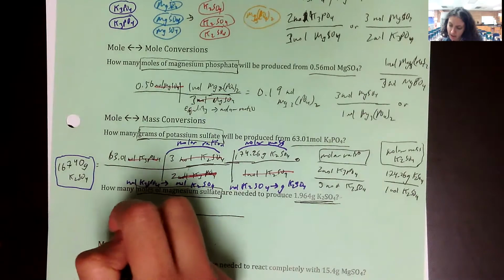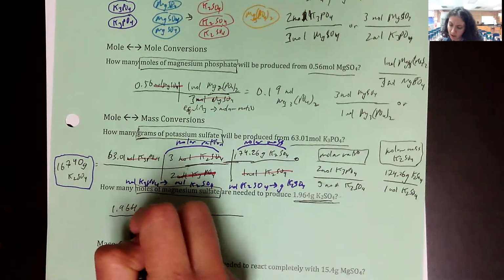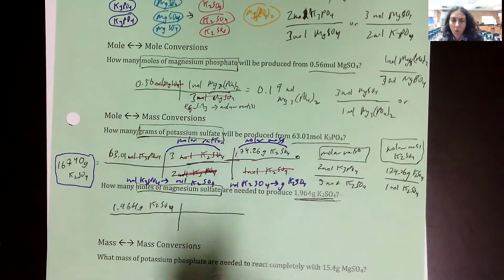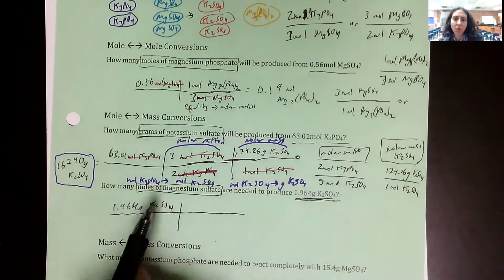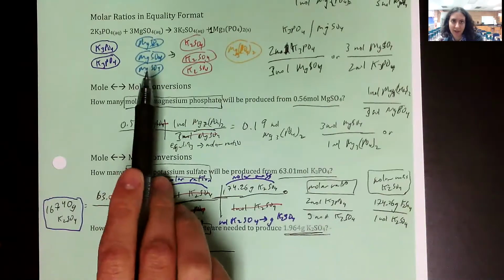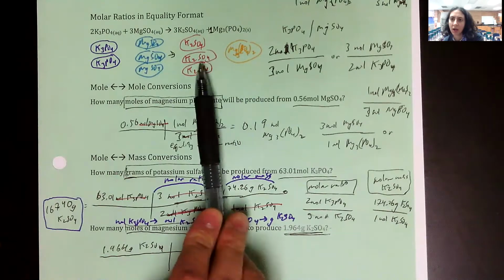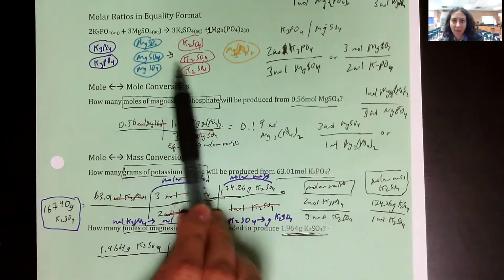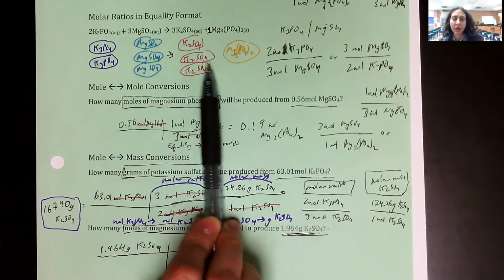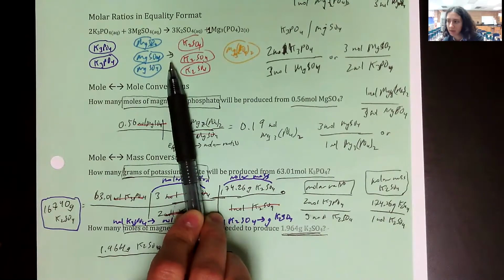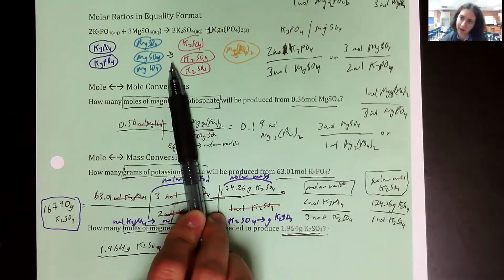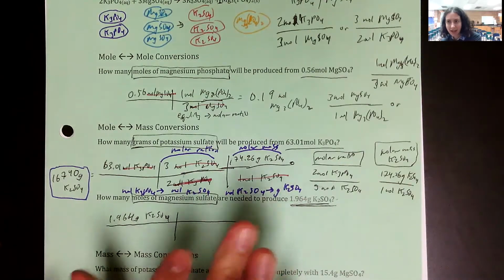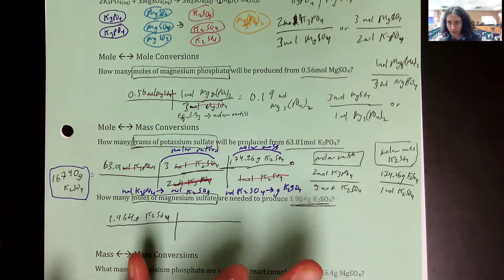1.64 grams of potassium sulfate. We need to convert this into moles of magnesium sulfate. So we're trying to go from one chemical species to another. Anytime we see that happening, we know we need to have both of them in moles, so they need to be comparing numbers as opposed to comparing mass. Currently, potassium sulfate is in mass. So this is not going to work yet. We're not able to use a molar ratio quite yet.